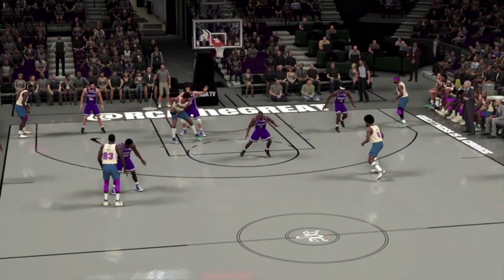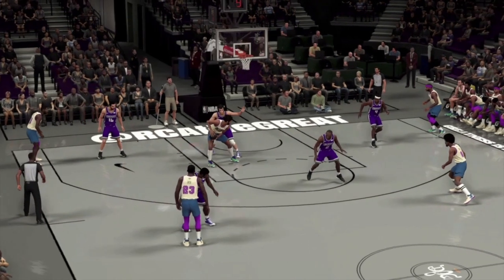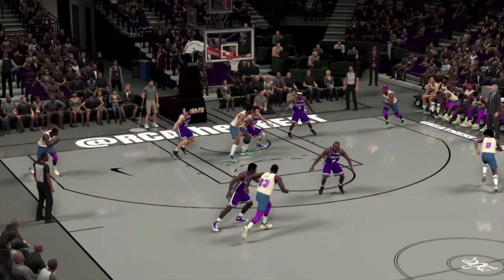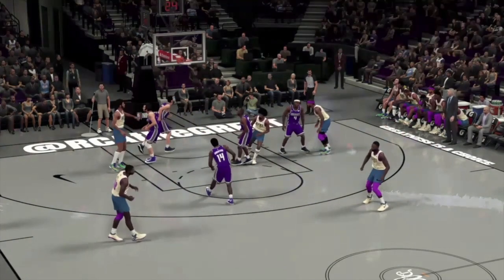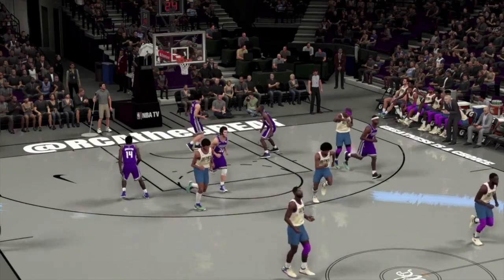Now, that is a horrible entry pass angle. I'm going to show you guys how to get a better angle for that entry pass so that you can get the ball secure to your center without risking throwing a steal or throwing an errant pass. We get the post hook that's pretty much unstoppable with Kareem. If they help, we're going to be able to kick it out to either of our wings.